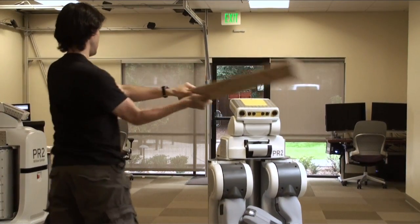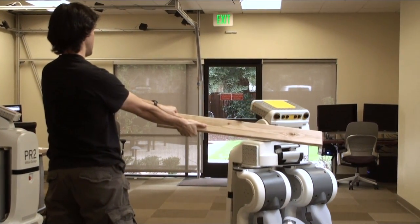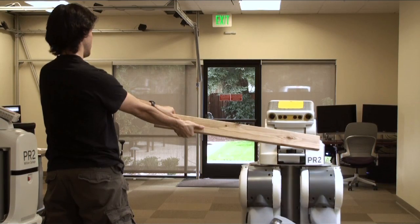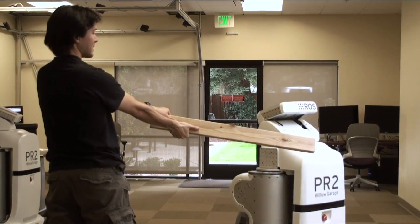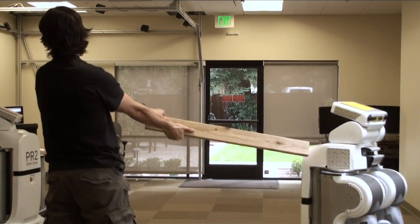You can configure it to use different sensors, change the model or footprint of your robot, and use a three-dimensional or two-dimensional view of the world as needed for your application. In particular, the three-dimensional view of the world enables the robot to avoid obstacles like tables, chairs, and people's feet. This is a significant improvement over navigation stacks that view the world as purely planar.